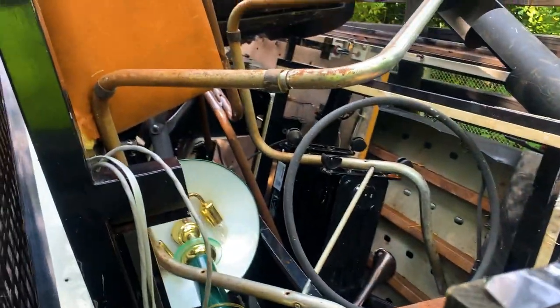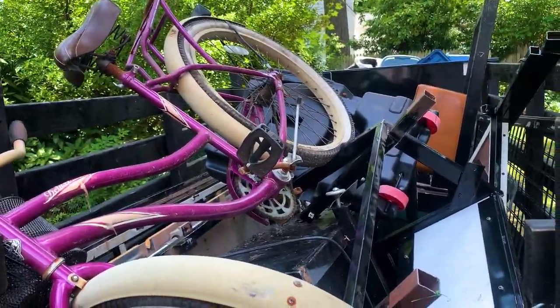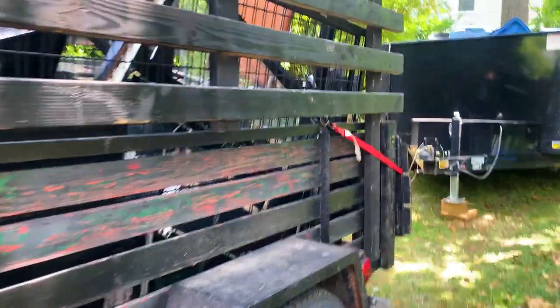As you can see, we definitely got her packed. Even got the bike. So the bike is nice and secure. So let's roll.